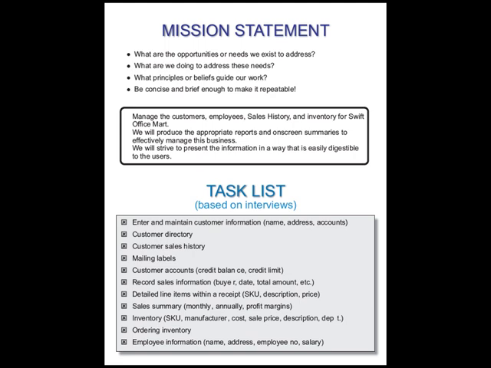If you go to interview the next person and they say that they want to keep track of their customer accounts, well, customer accounts and the customer information are all kind of bundled into one thing. So I've added that to the customer information line rather than creating a new task for myself, just to avoid the confusion of having too many items on my task list that are redundant and then trying to build too many objects within my database. What do I mean by objects?